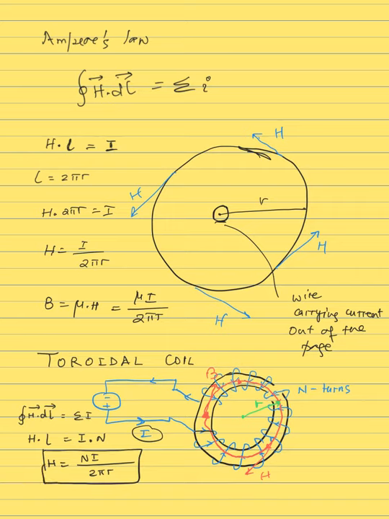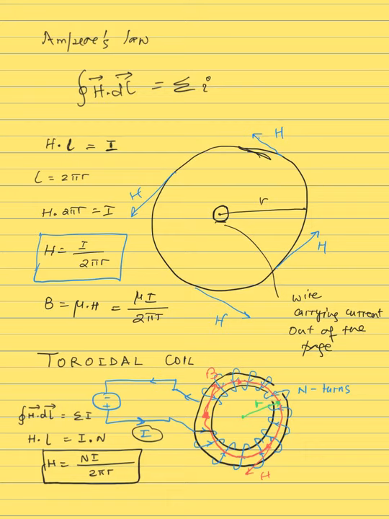This was the case when you had only one conductor. So the difference is you have n number of turns in the case of the coil. That's why H is n times. So H equals Ni over 2 pi r, which does not depend on the material, only on the current and the configuration of the coil, so n, the number of turns, and I. So it does not depend on the material.